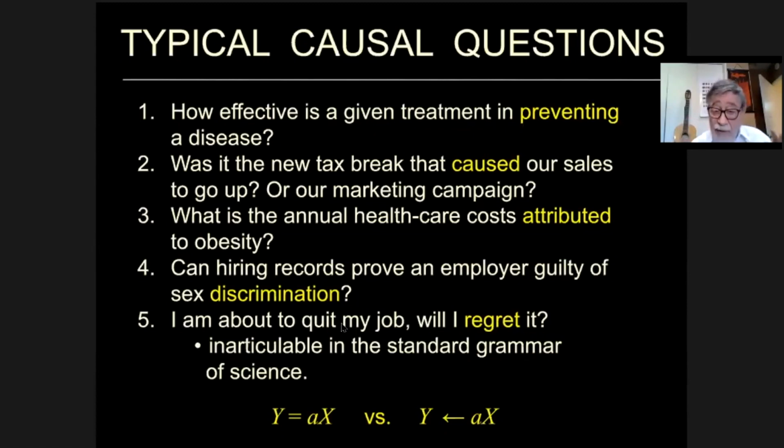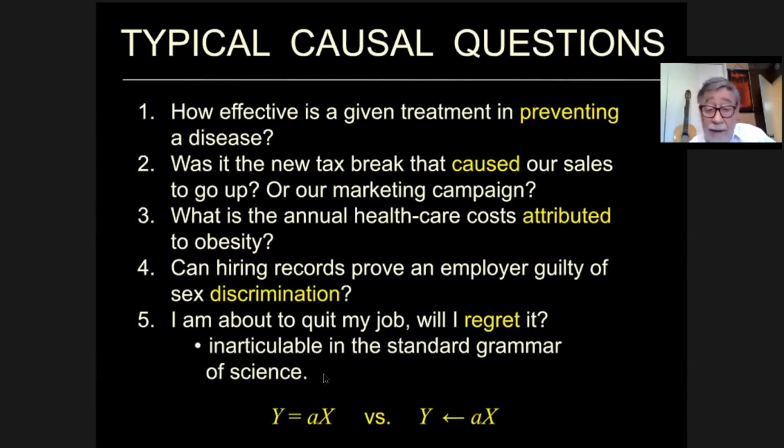The atmospheric pressure causes the barometer to move, but not the other way around. You can move the barometer as much as you want, and you wouldn't affect the rain tomorrow. Now, it's all clear to you and me because we can fill in the asymmetry in our mind. But imagine a robot being put next to a barometer and looking at a billion and one data points. The conclusion that may be drawn by our poor robot would be that if you move the barometer, yeah, you can affect the weather tomorrow.